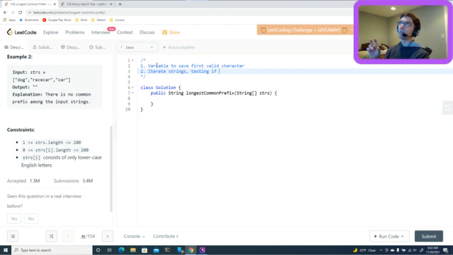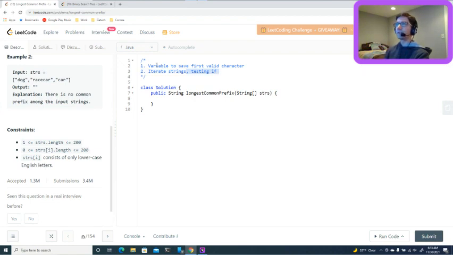I think the inner loop we would actually want to iterate the strings, and the outer loop we would want to iterate the characters inside of the string. So we would check the first character across all strings before moving on to the next one.